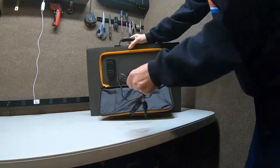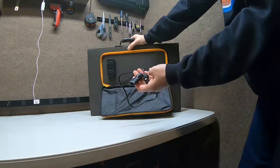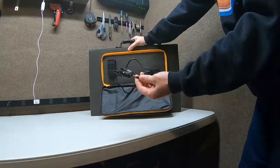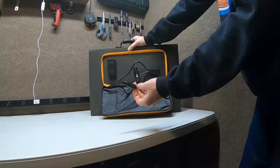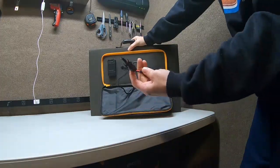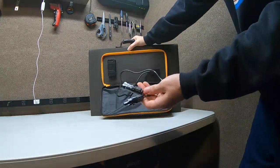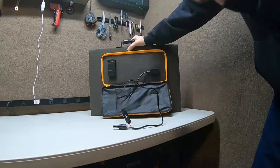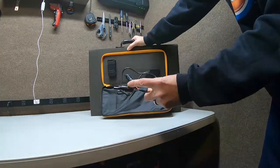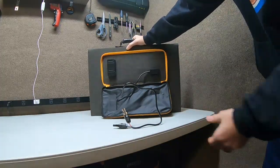Inside the little pouch it comes with about a three-foot cable. I modded it — it actually came with a barrel connector, and I clipped it and put MC4 connectors on instead. I forgot I did that until I saw the cut job. I pulled the wires apart, put an MC4 on either side, and now you can run it into the Peckron. The barrel was originally made for the top port of the Peckron E2000 LFP. Everything I own now is MC4 — I used to use Anderson Powerpole but I prefer MC4.